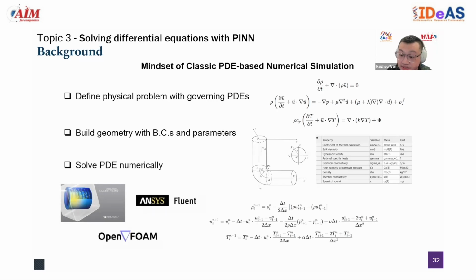And the final step is to solve the PDE numerically using methods like finite element or finite volume. The result is a numerical solution that approximates how the system behaves over space and time. Software like COMSOL, ANSYS, Abaqus, and OpenFOAM are usually favored by engineers and researchers. And if you are good with coding, you can even write your own solver. This mindset has driven decades of progress in simulation and is still the backbone of most computational physics tools today.